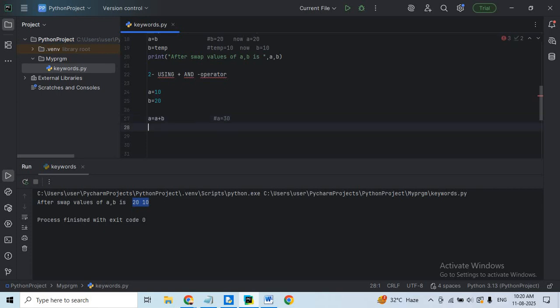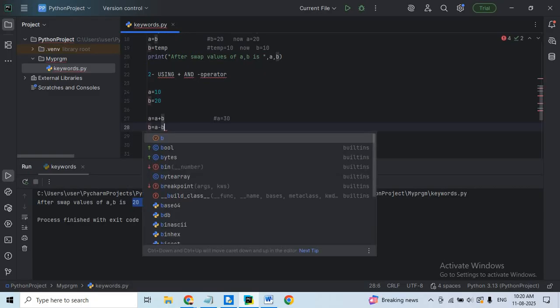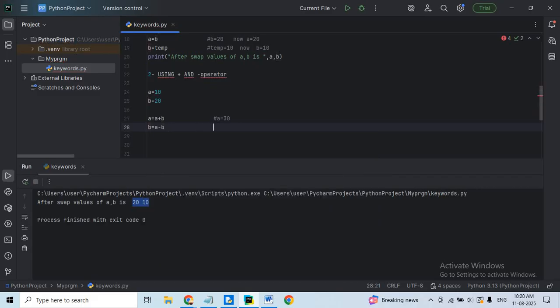Okay, the value of A plus B equal to 30. Now B equal to A minus B. What is the value of B? The value of B is A minus B. Tell me.